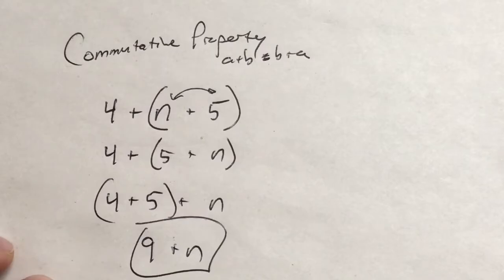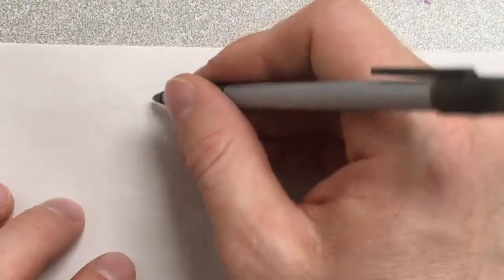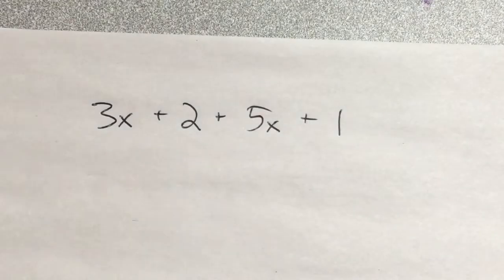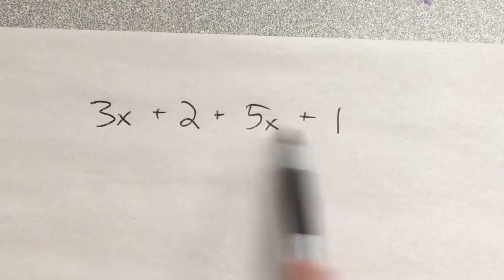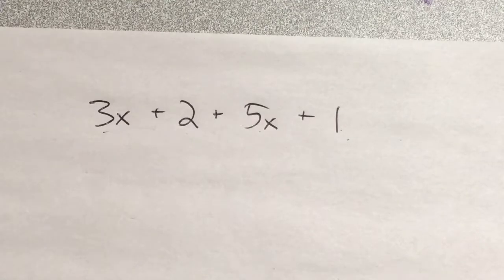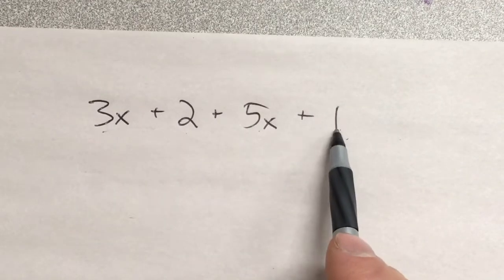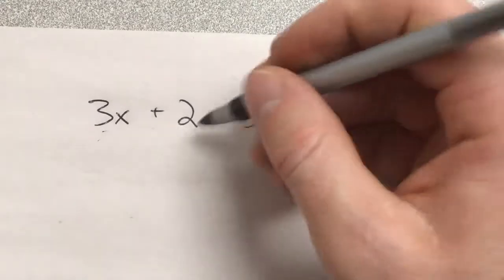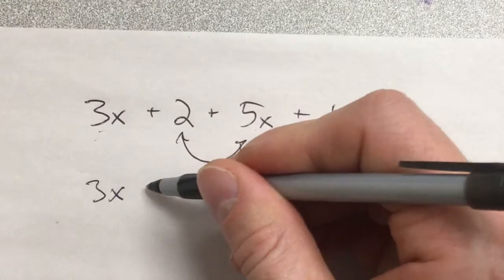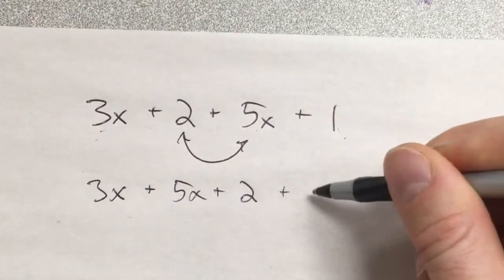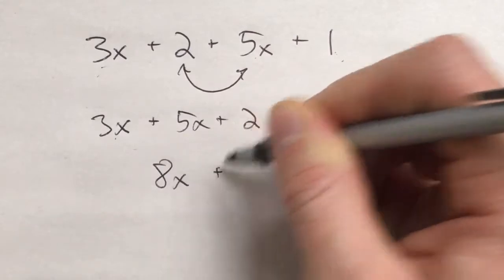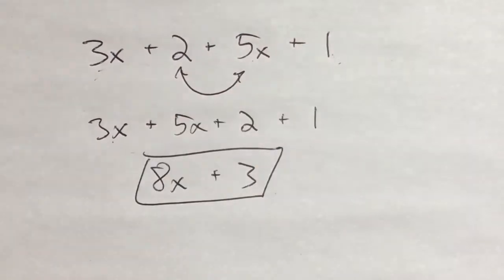Moving right along. Okay, let's do this: 3x plus 2 plus 5x plus 1. To simplify, I've clearly got terms that can go together. Students should know that this is a term, that's a term, that's a term, that's a term. There are 4 different terms. And students should be aware that the 2 and the 1 should be combined, and the 3x and the 5x should be combined, but they're not next to each other. So I can use the commutative property to swap places with those two, because a plus b is the same as b plus a. I'm going to rewrite it 3x plus 5x plus 2 plus 1. Now I can begin to combine like terms. 3x plus 5x is 8x, and 2 plus 1 is equal to 3. 8x plus 3 is what you end up with.